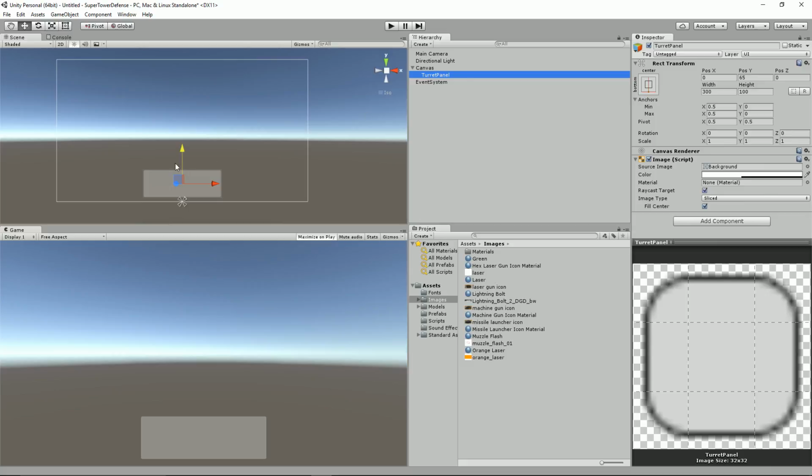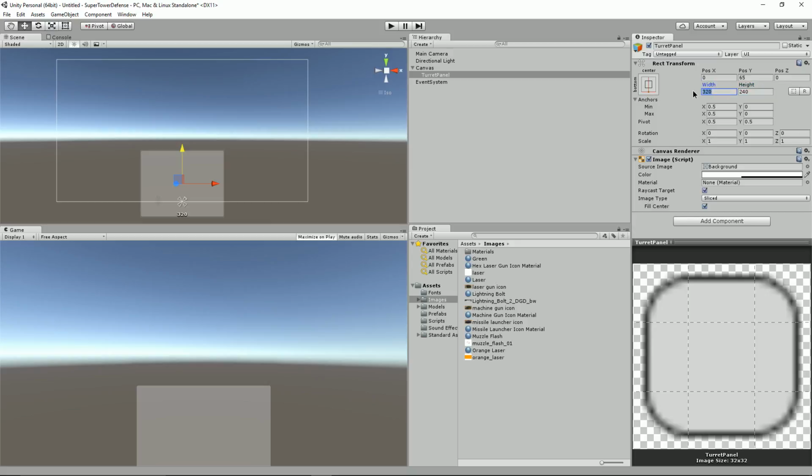well, let's make sure we've got this turret panel the right size. Bearing in mind this is 4 by 3, we want this turret to be 4 by 3 as well. If we make it, I'm just trying to think of a good ratio. Let's make it 320 by 240. That's massive. But we want to make it 320 times 3, haven't we? Because we've got 3 icons.